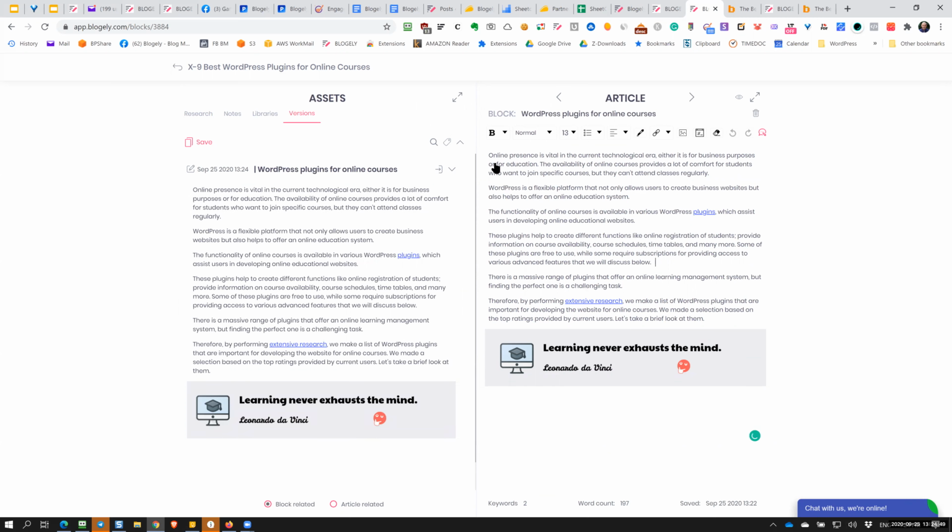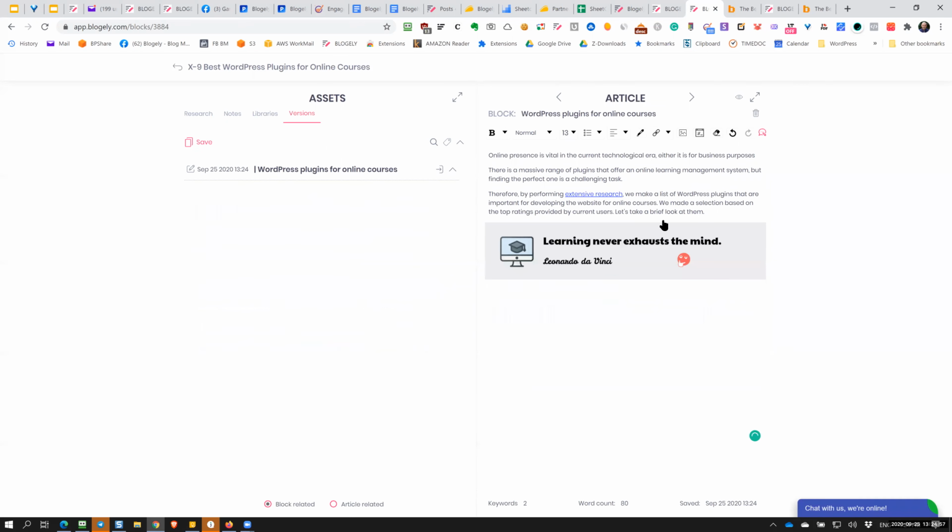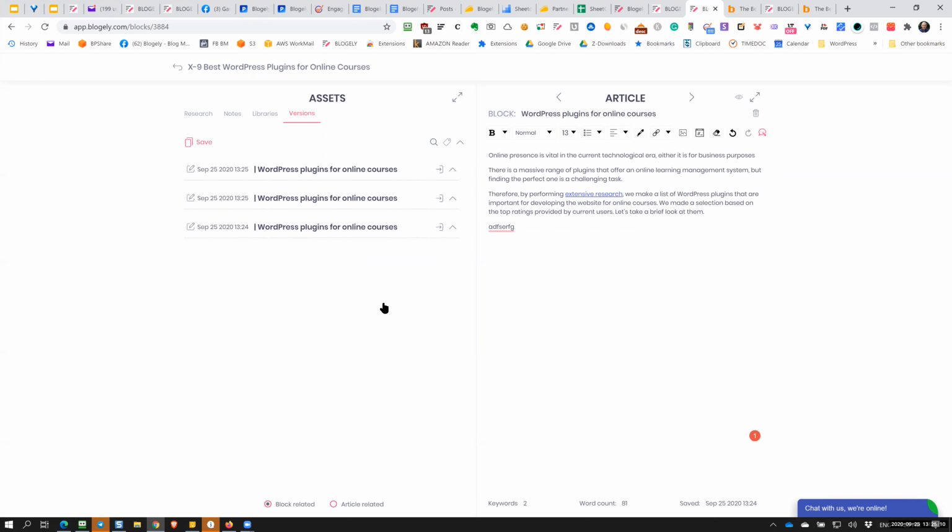So now let's say I make changes in this content. I want to remove some of the content, maybe remove this image, maybe retype something else. Well, if I like it, I could say, okay, I'm saving this one as well. And I keep doing it. And I could save a number of them and say which one I like.